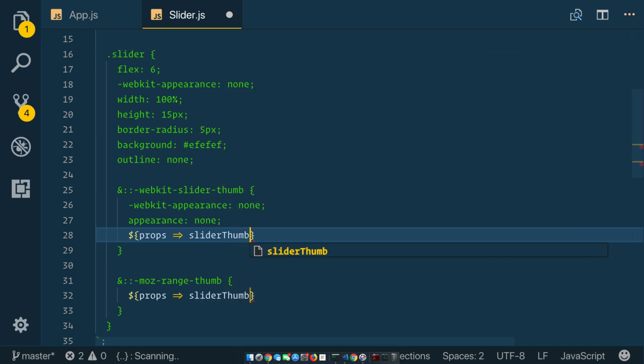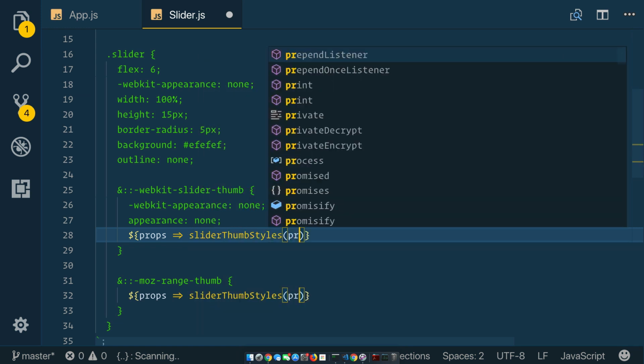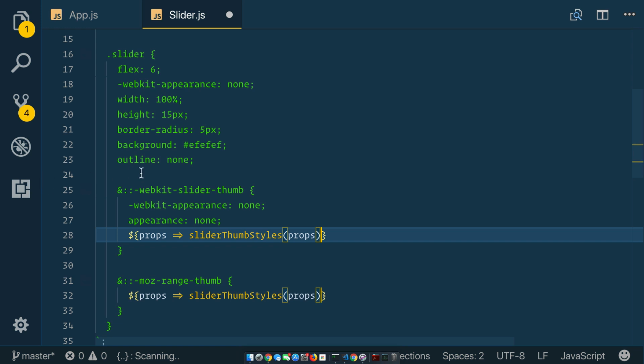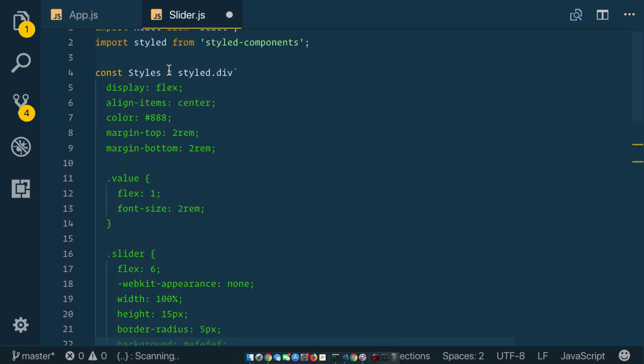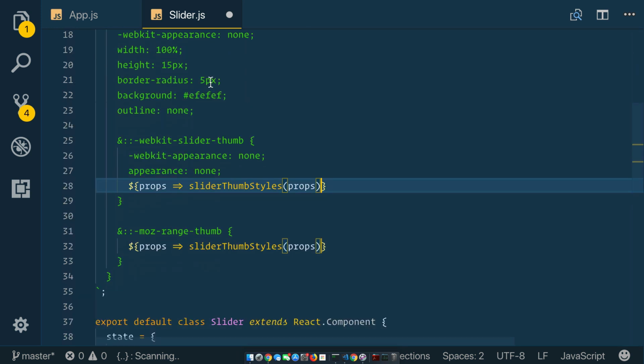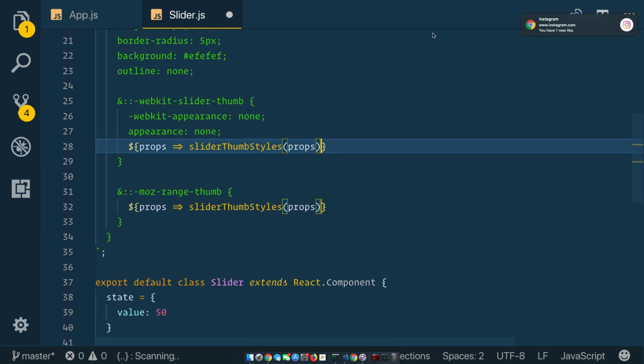I'm just going to call it slider thumb styles, and I'm going to pass props. This is the cool thing about styled components. Here, it's essentially a function itself, and so it gets passed properties. You can access the properties by rendering a function, and the properties will get passed in and passed along, and everything will work just fine.